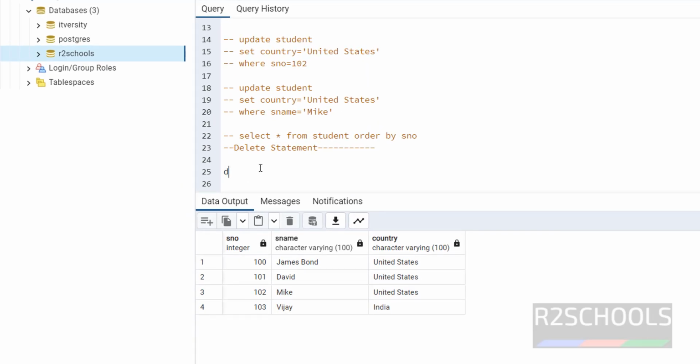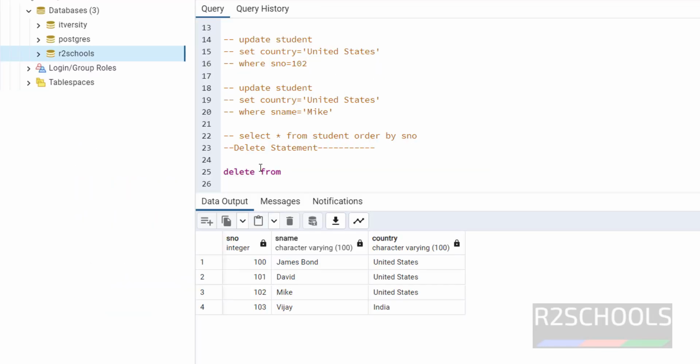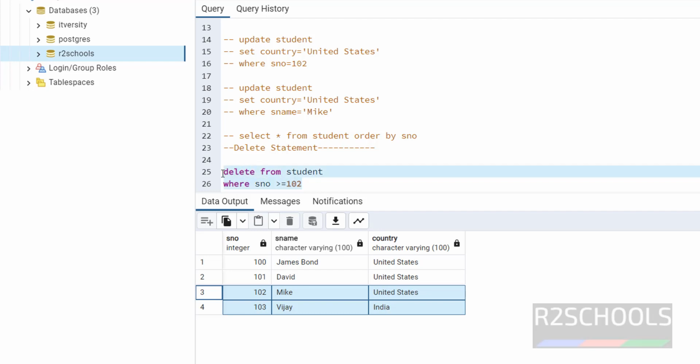So delete from, we have to give the table name. See here, delete from table name. The table name is student, where condition, where s number is greater than or equal to 102. So what this will do, it will delete these both rows. Okay, let me try. Select both the commands and execute it.